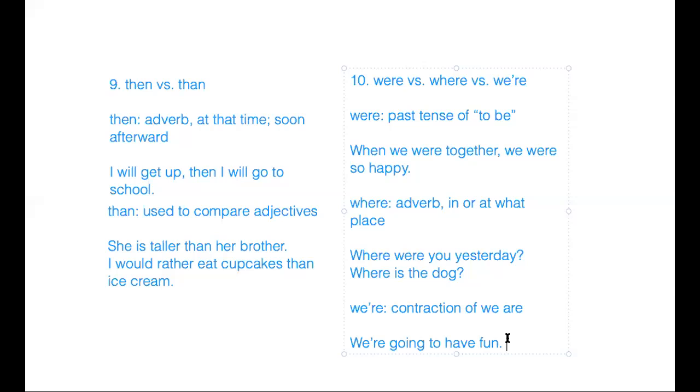Can someone else think of a fabulous sentence with we're? We are going to the park. You can write that one down or think of your own. Oh, then we are going to the zoo. Yeah, do you have another example? We're living together. We are living together. We are going to get a new car. That's awesome.